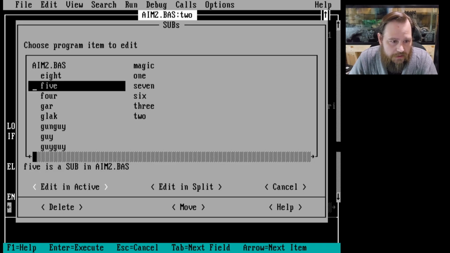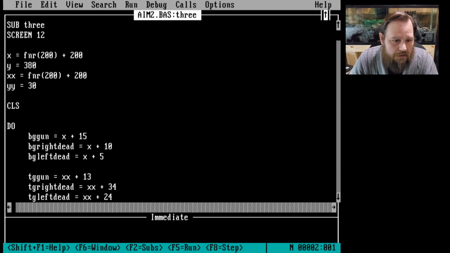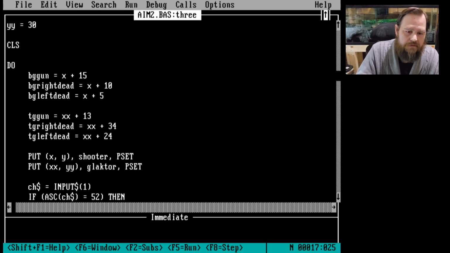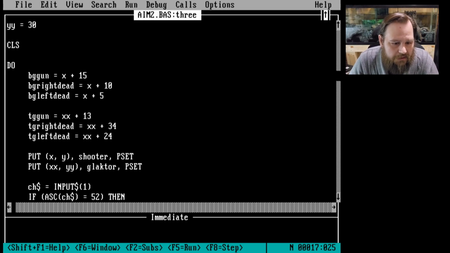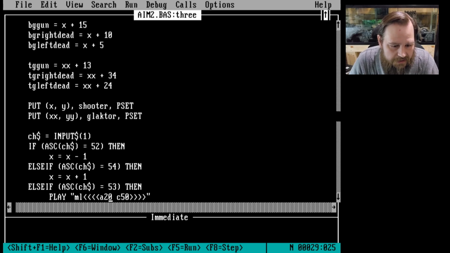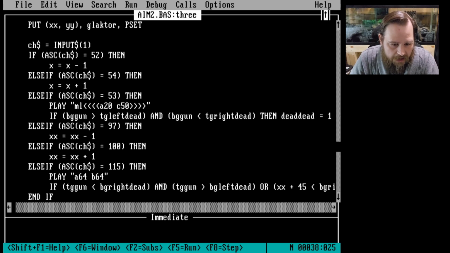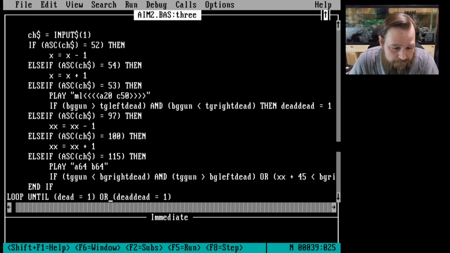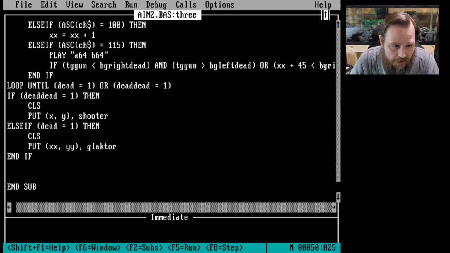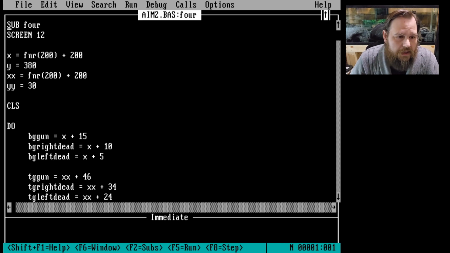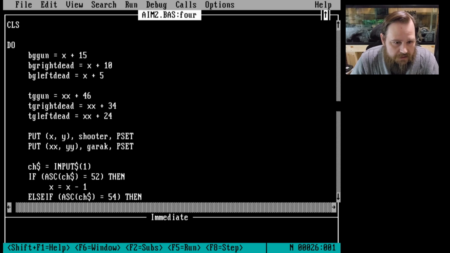Okay, let's go to 3. I think a lot of them are going to have the same critical zone because it's the same standard figure used for all of them. So really, all we needed to do for a lot of these is just change the sound and change the sprites that we're using. So obviously it was a much more efficient way to do this, but yeah, nothing is different. Nothing's different, but that's still cool.